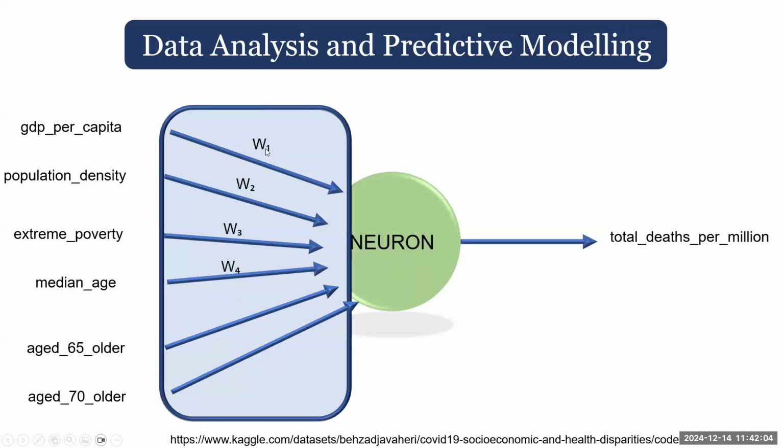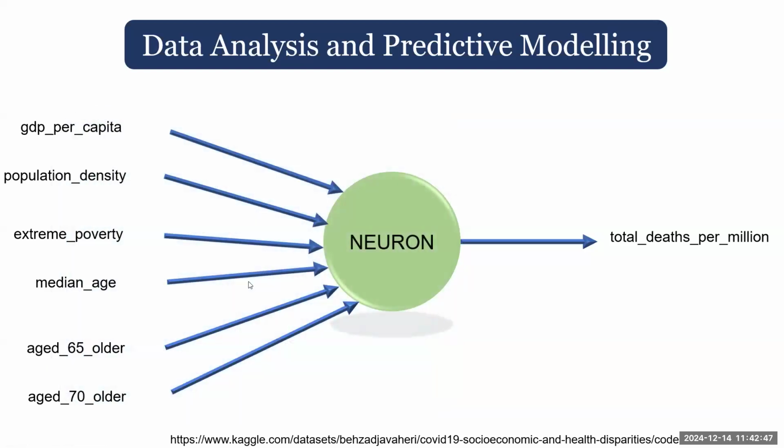As I told you, you have weights associated with these lines. A weight can be considered, in a very basic sense, as a scaling factor. For example, if GDP per capita was 100, and the weight was 0.5, then this 100 will be multiplied by 0.5. So the actual value that goes to the neuron is reduced by 50%, so now it is 50. These weights act like a scaling factor. We need to know how we start, and what weights we need to use when we start. These weights are given to this neuron.